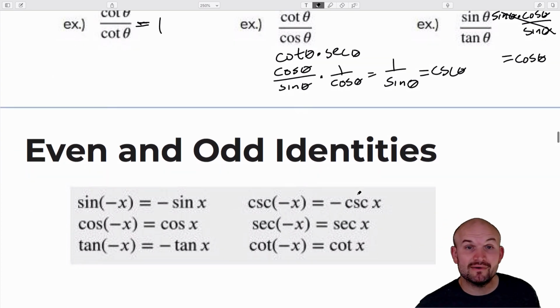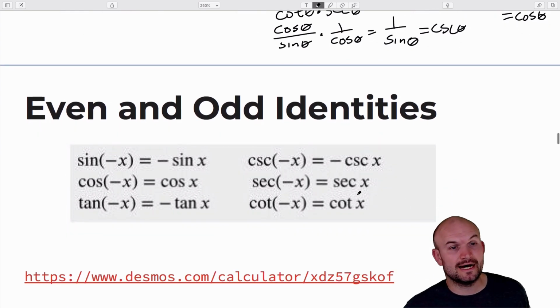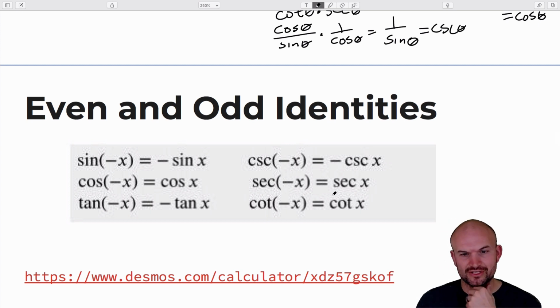Okay, so now into the next set of identities, the even and odd identities. Now, these identities are actually fairly basic. I forgot to correct these, thankfully I went through this. So yeah, these are actually my old notes. I have to go back in and fix those. This looks a little confusing to a lot of students when they first see them, but it's actually fairly basic.